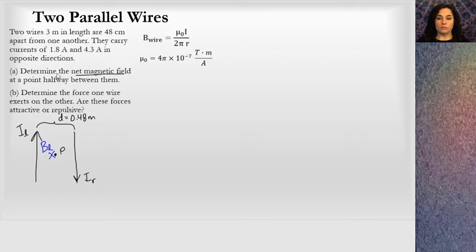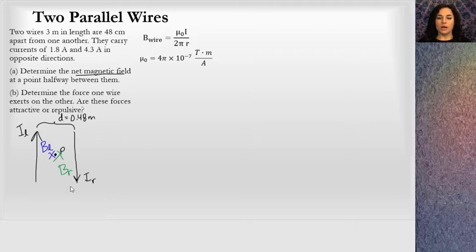Okay, so let's do it for the right-hand wire. The right-hand wire is pointing downward, and over at point P, when I extend my fingers, my palm to the left, I see that my fingers are curling into the page as well at that point. So when I look at point P, the magnetic field due to the right current is also going into the page.